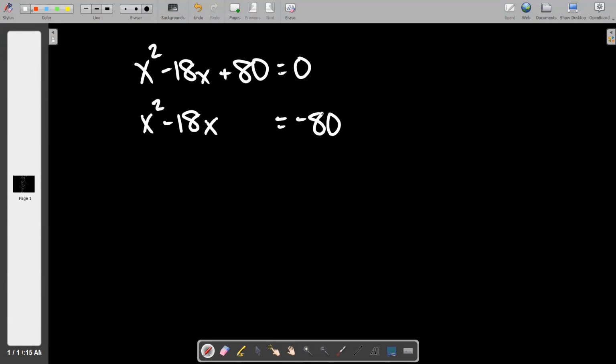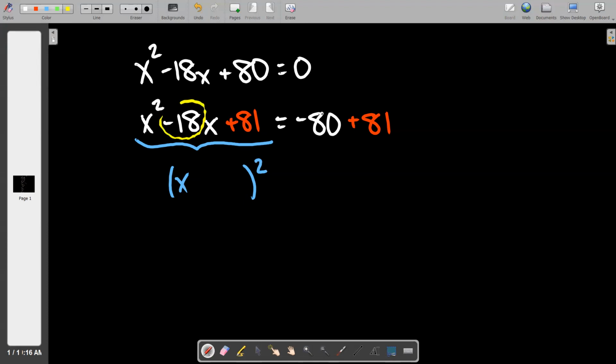By now, the algorithm ought to be clicking pretty hardcore. What's half of -18? And what's -9 squared? So I'm going to add 81 in the awkward void, and then I'm going to add 81 on the other side. I have now completed the square, and it's time for you guys to flex on my stupid math problem. How do we factor the left side? Yes. And if you still aren't seeing it, what's half of negative 18? Then you just stick that in there. No questions asked. See what I mean? You don't even have to know how to factor. And then you put equals 1.